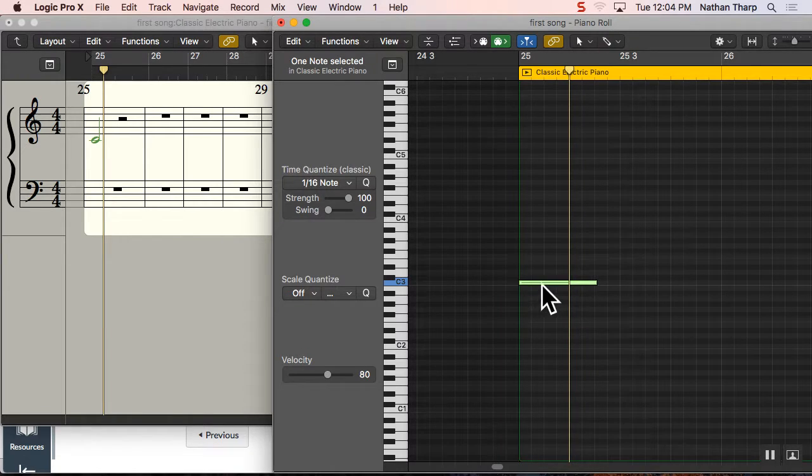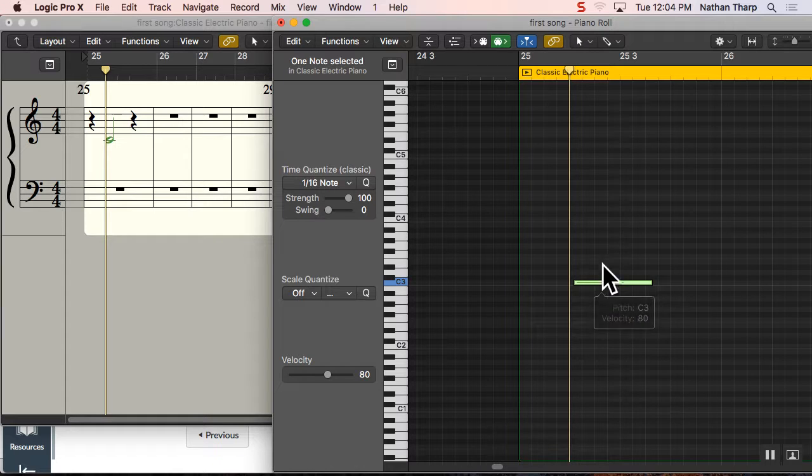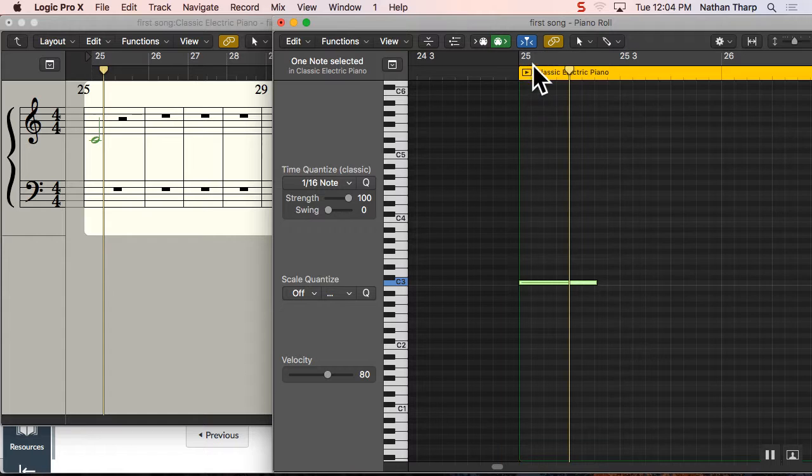I can move it. I can guess how I copy it. I hold down Option, right? Make a copy. Okay. I can drag that, and here I have my tick marks. So this is measure 25 to 26. Okay. A note that lasts half as long. How long? What kind of note would that be? Do you think? Half a measure would be half of a note, or a half note.